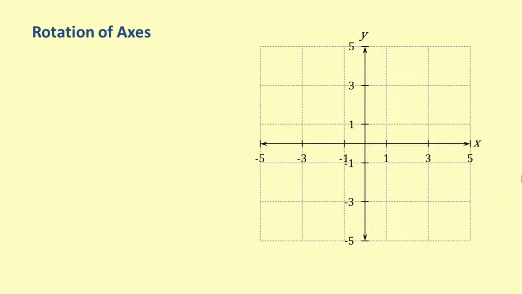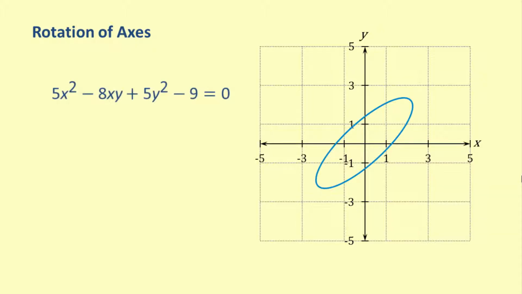In this video, you will learn how to find the location of a point after rotation of axes. Begin by graphing the ellipse given by the formula x squared over 9 plus y squared over 1 equals 1. Now imagine rotating the ellipse 45 degrees counterclockwise, which gives us a conic section with a graph that is not aligned with the x or y axis.